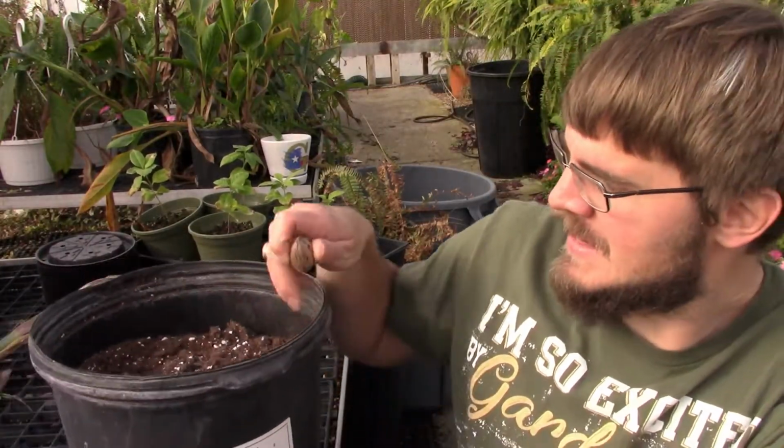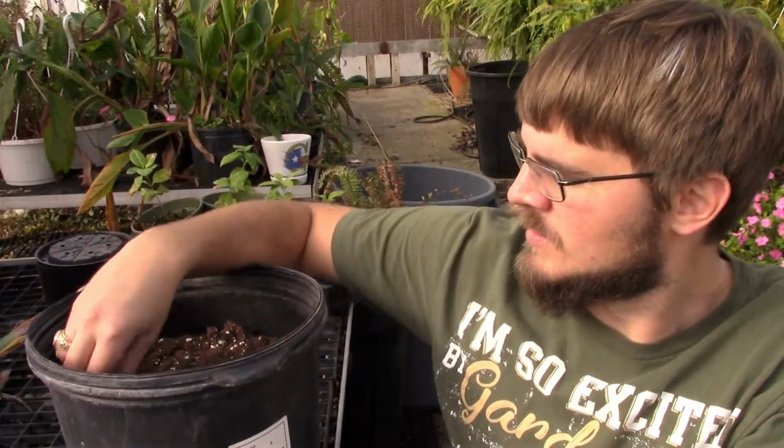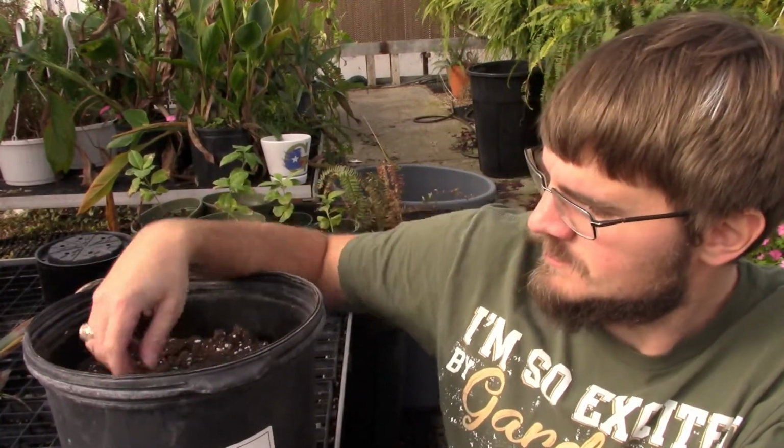So I just make rows of multiple pecans in a pot. The reason why I do this is because, one, it saves on space. I can get multiple pecan seedlings in this pot and I don't have to take up a whole table to do that. It saves on resources. I don't have to use a ton of potting mix for just getting them germinated. Once they germinate, they're going to get a few leaves on them, and then we're going to remove those and give them their own pots. But until we see how many of them germinate, it's easiest just to put them all in one pot and then move them later. So it saves on resources, and it also saves on the amount of effort you have to do. If you have to move the pot around, in this case you only have to move one pot rather than like 12 to 20 pots.